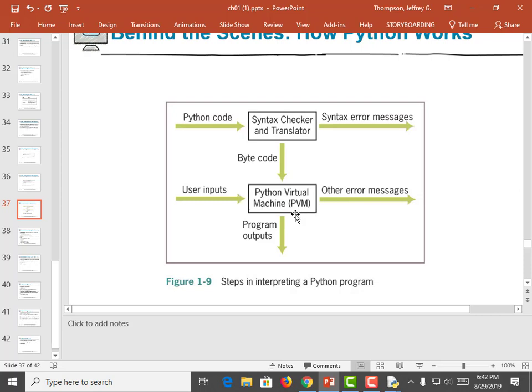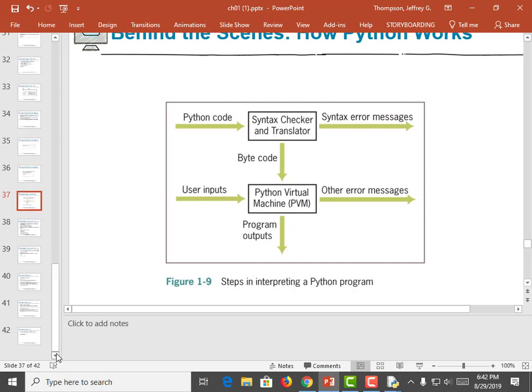And then something called the Python virtual machine, that emulator I talked about, just like your Nintendo emulator that you can run on your PC to play Nintendo games or on your Android phone or whatever, takes that code and actually interfaces with the machine to do the work. Am I going to ask you an exam question about how the Python virtual machine works? No. If there's a quiz question on MindTap about it, just look it up, you're good to go. There's nothing wrong with having two windows open to answer the quiz questions.